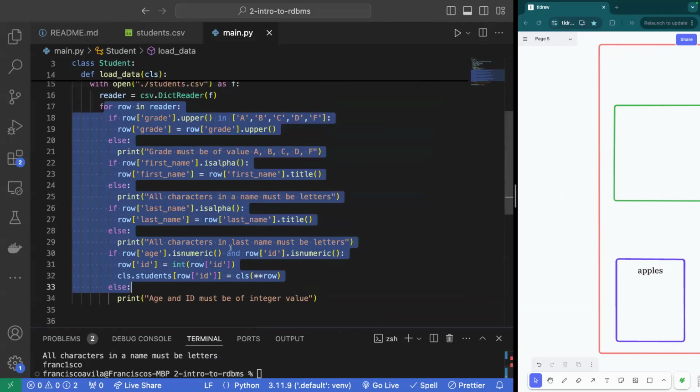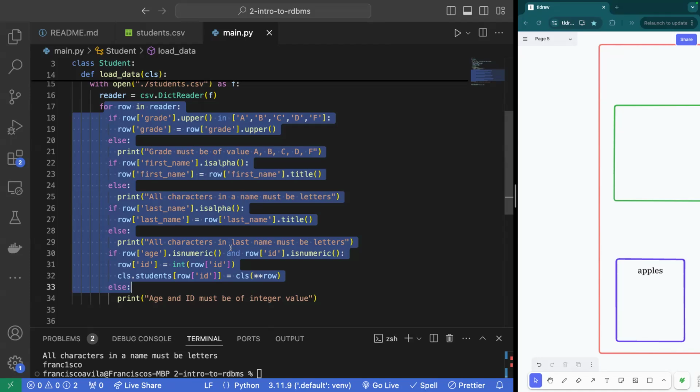Now, this is a pretty useful exercise as far as understanding, oh, hey, this is why databases are so important, because everything that we just did manually, a database already has the capability of doing for us, right? If I try to input some sort of field into a database that doesn't meet specific restrictions that I have set inside of this table, it will automatically throw an error and say, hey, this I cannot accept. You need to go back, work with this data, fix the data, and then you can load it into this file.